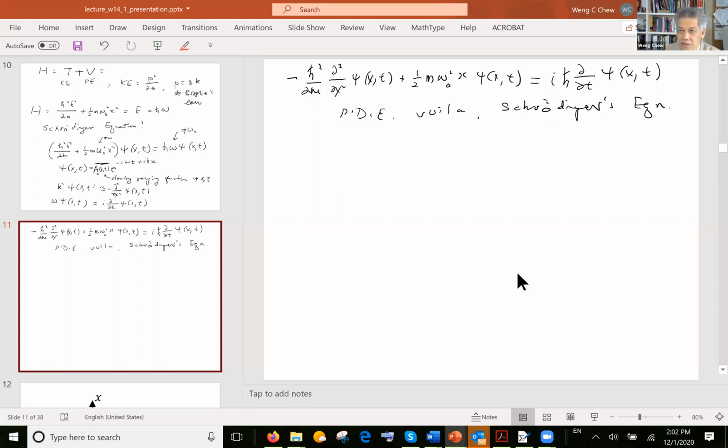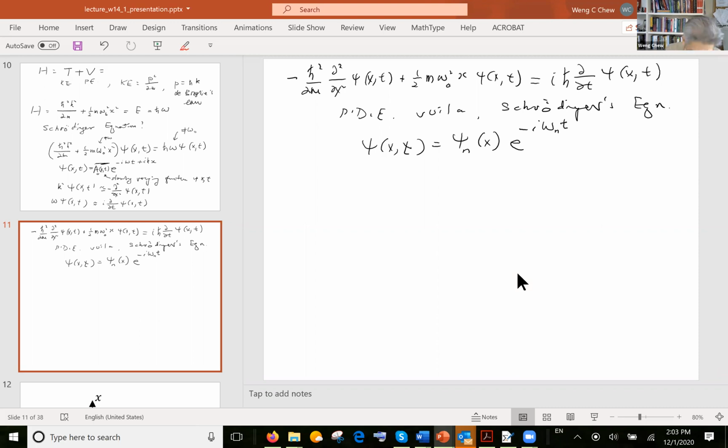Okay, so this Schrodinger equation can be solved by the separation of variables. It's a PDE. You can use separation of variables to solve this, or you can convert this into a series of eigenvalue problems. So what you do then is to actually assume that psi xt, by the separation of variables, might be written as psi n x, and the other function, you can actually see that it is writable in this fashion. Okay, this is actually the standard procedure for separation of variables. And then when you plug that back in, you convert the above into an eigenvalue problem.